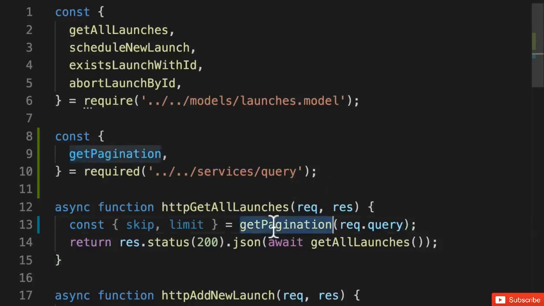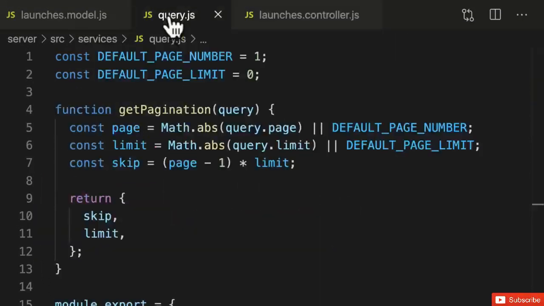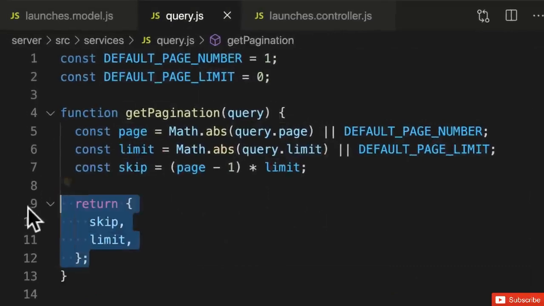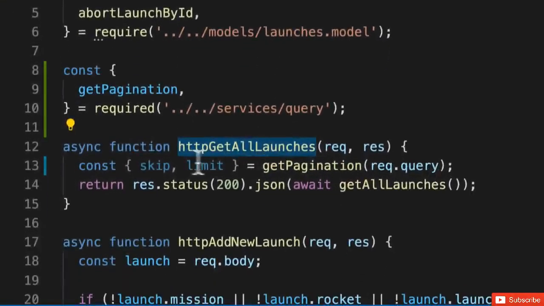Because our pagination function takes the query object and grabs the page and limit and calculates those two values. Which now means that our controller function can pass this skip and limit into our getAllLaunches function for it to pass those values down all the way into Mongo.